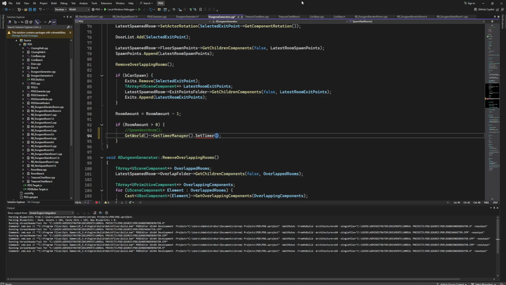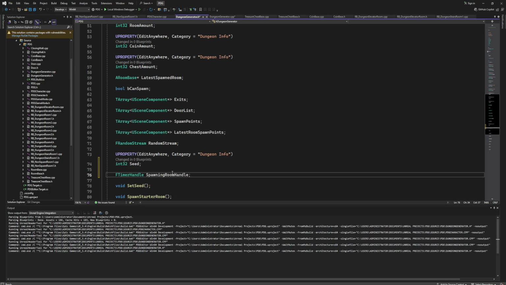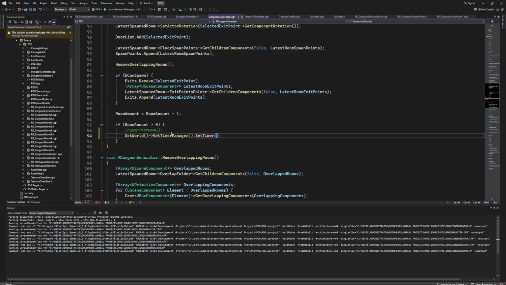The first one will be the timer handle that we are triggering, so that will be this SpawningRoomHandle. Okay. And basically we need to pass in this class right here, and now a function that we are going to trigger.